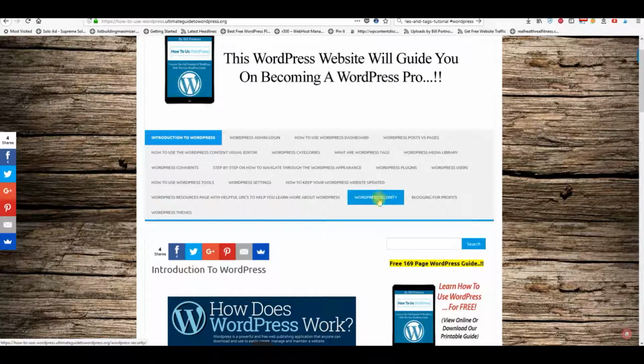And then one of the most important, how to do WordPress security, how to turn your blog into profit, meaning setting it up right so you can either do Google AdSense or some other type of an affiliate thing that you can make money, and all about WordPress themes. We're going to add another one here that's going to be about WordPress SEO.